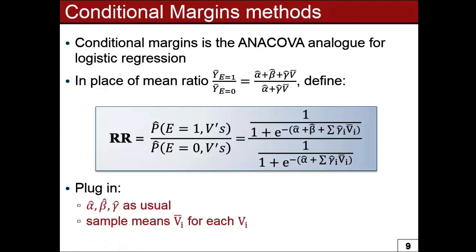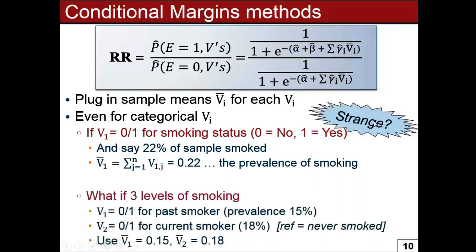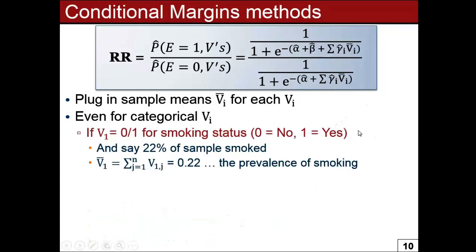Things don't cancel, so now we use everything. And we're going to take a best guess for the V's, which is the means. There's some problems. This is going to be weird. I think there's even a thing that says weird. Strange. It's going to get strange. So here's the idea, right? We're going to compute this thing. We're going to plug in the sample means.